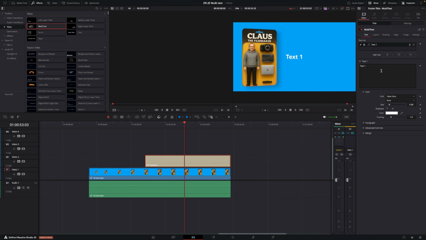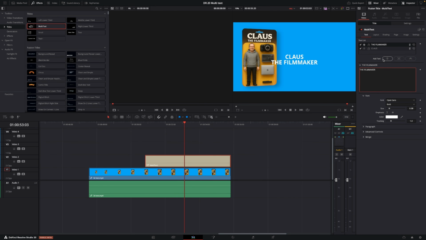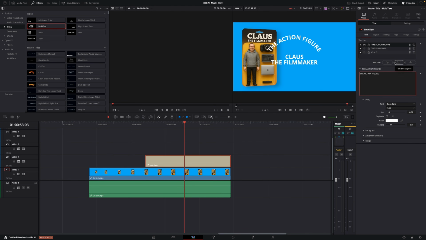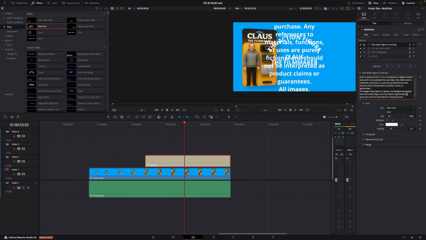So the cool thing about multi-text is we can select the clip and we'll go into the inspector, and we now have the ability to do different types of text. So of course, I would like to do one text here, my name on, and then I'm going to stylize everything afterwards. And I'll just put in another text. I'm going to put in another text, but this time I want to do this curved one. And I'll write like that. And then I want to do one last text, and this last text, I'm going to make that into a box style text. So I'm going to push that one. It's super cool for legals and stuff like that.